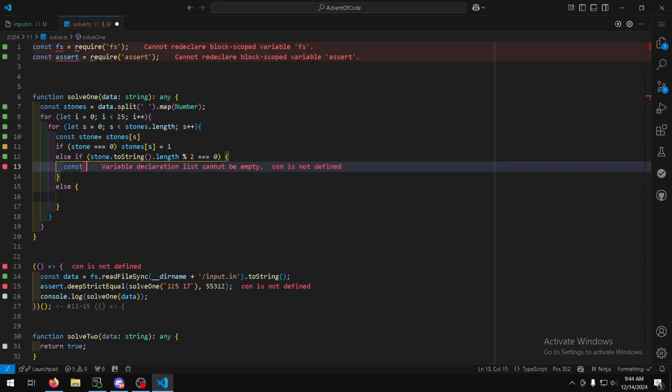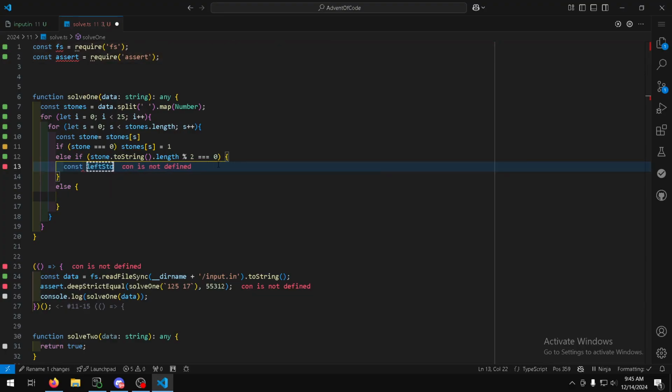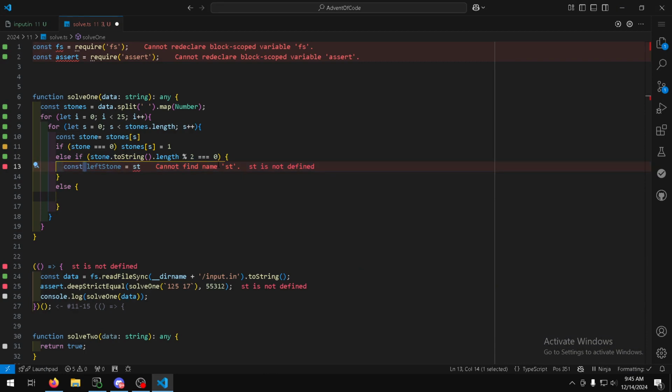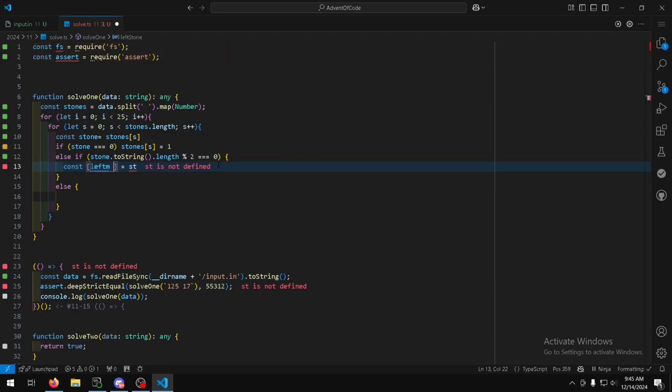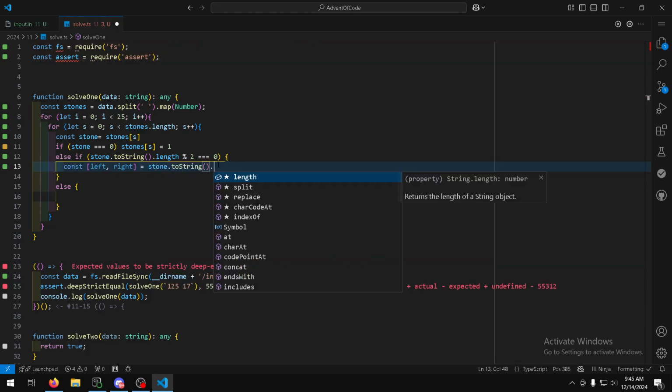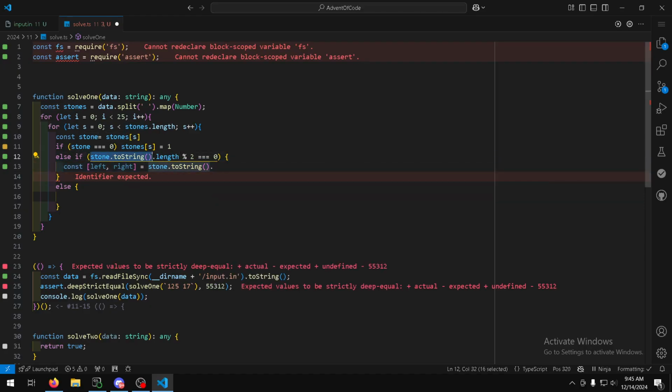Const left stone equals, well, no. Left, right equals to string dot. I need to split it in half, so I'll leave this variable here.